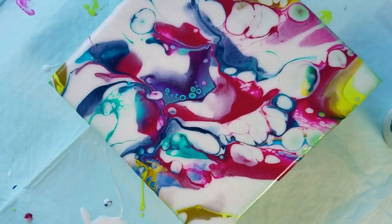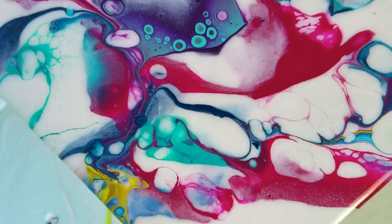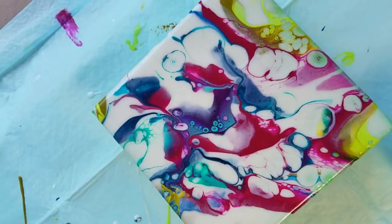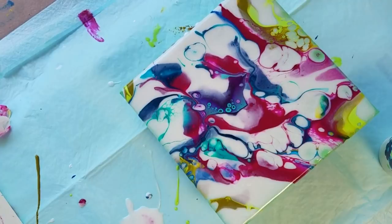Like, look at that little right there, that green, iridescent green blue. So it'd be very cool if those white spots ended up being clear. Really would be happy about that. Okay, I'm gonna get these out of the way and get set up for an open cup pour.